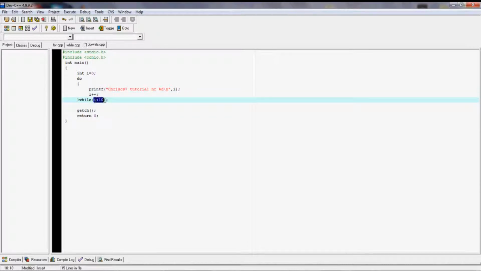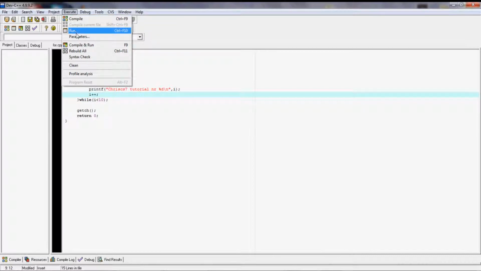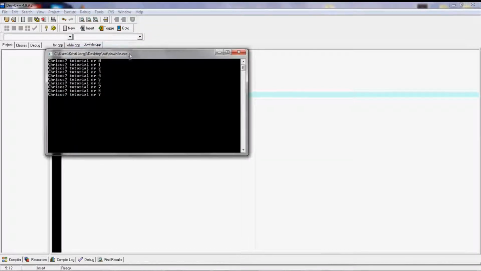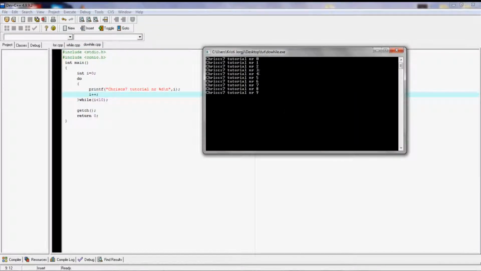If the condition is true, then the body is repeated. We have to increment our variable here in order to make this a finite loop, the same way we did in the while loop. So let's check this out. It works good and it prints the same stuff as the other programs that I showed you.